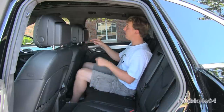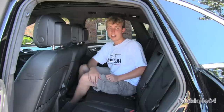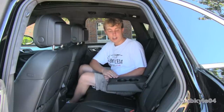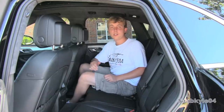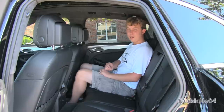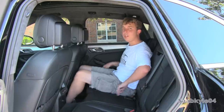Coat hooks are mounted up on the B-pillars, as well as extra grip handles and LED reading lamps for the back seat. Small quarter windows in the back provide better visibility, not to mention side airbags. In the middle, you can sit three people in a pinch, because this drivetrain hump is a little high, but there's a padded leather center console with two adjustable cup holders and an adjustable third headrest for someone smaller. Back seat comfort is absolutely fantastic — Porsche included a ton of padding down below and up top, with a phenomenal amount of lower back support. This could be a really comfortable traveling vehicle, though there's not a whole lot of lateral support.